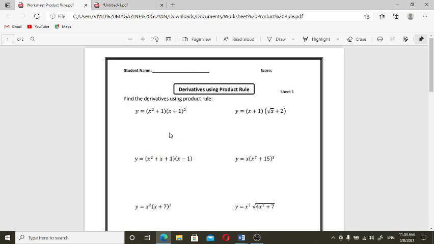Now, whenever you see a problem where you have the brackets multiplying, that's your indicator that you have to use the product rule. So you look here, you see all of them have two brackets. But for example, this one, this x, can also be considered to be in a bracket. And likewise here, this can be considered two separate brackets. So again, all product rules, we need to learn what the requirements look like so that you can know when you actually have to apply it.